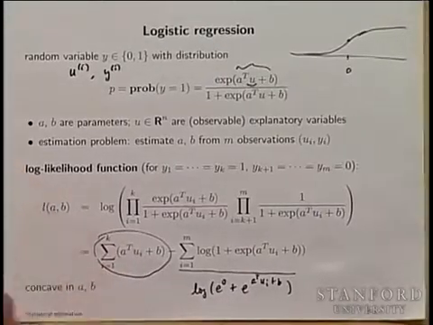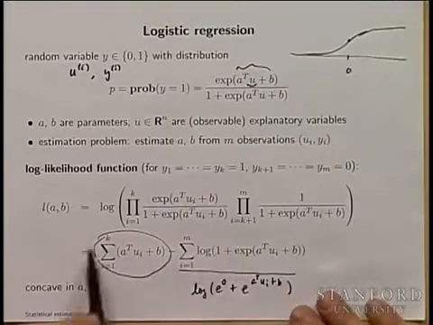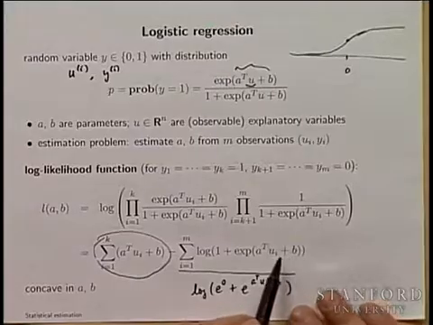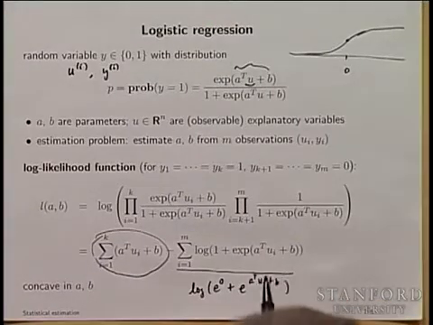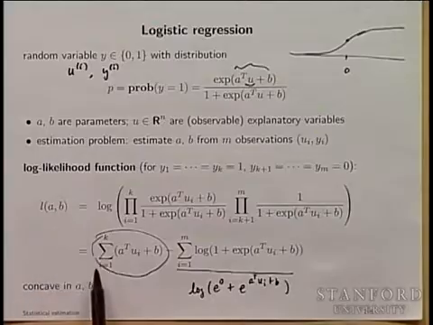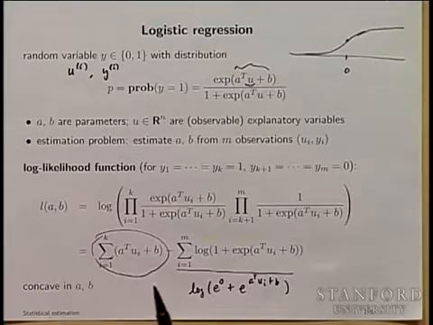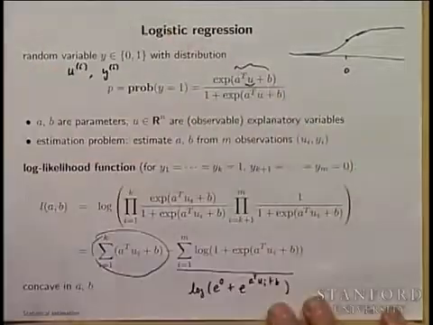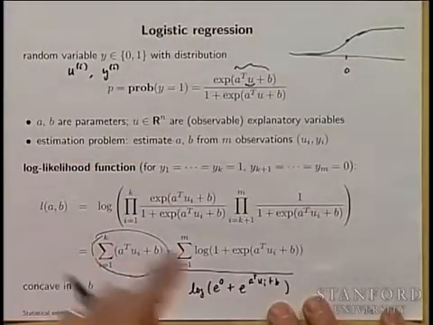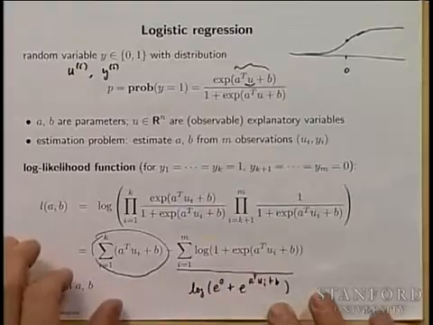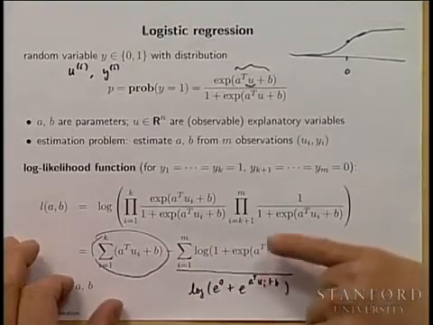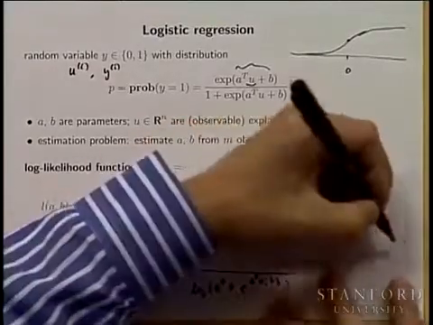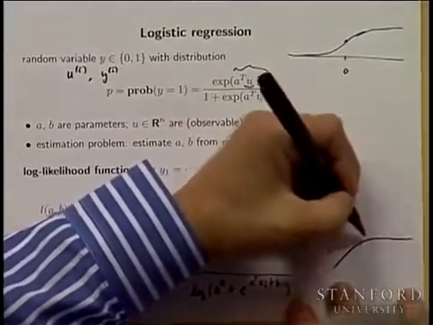So that's the picture. By the way, if you want, you can actually draw this function as a function of ai transpose u plus bi. If I put a negative sign here, which I haven't done yet, it would be called the logistic loss function. And it would be something like this. I wonder if I can get it right. If this is small, then that is about 0, and it's that. So I think it looks like that.